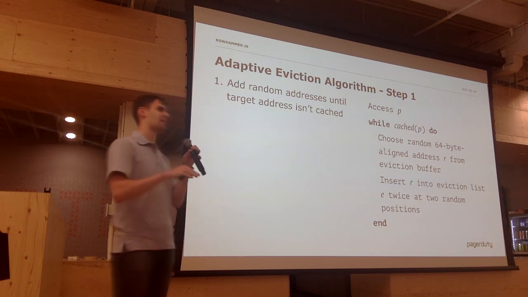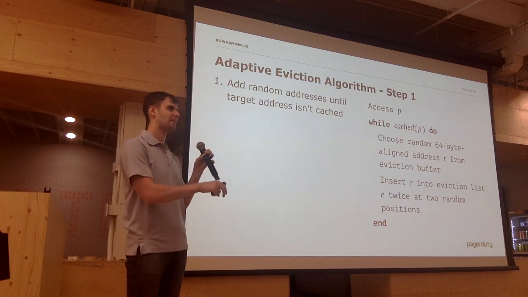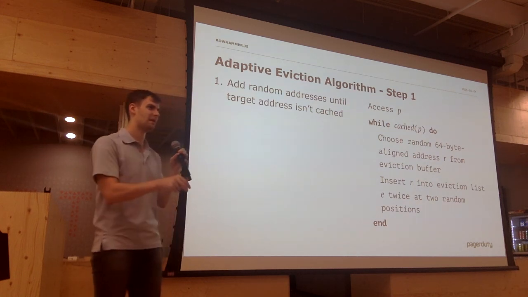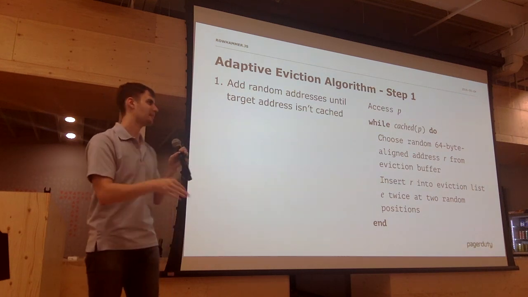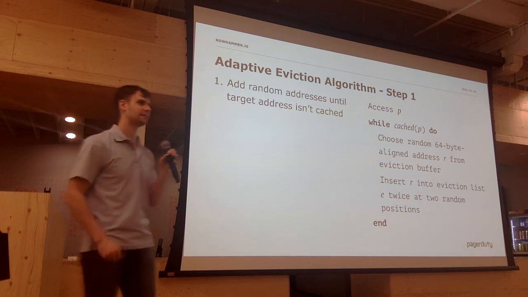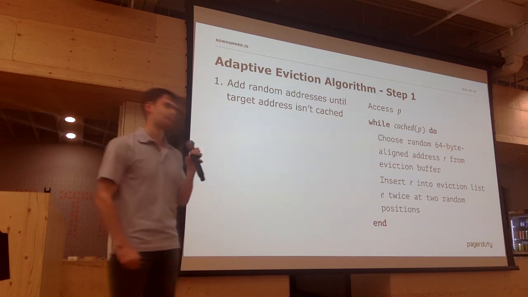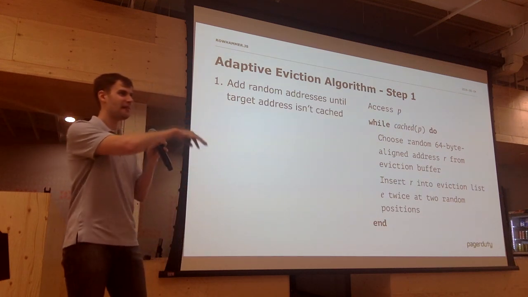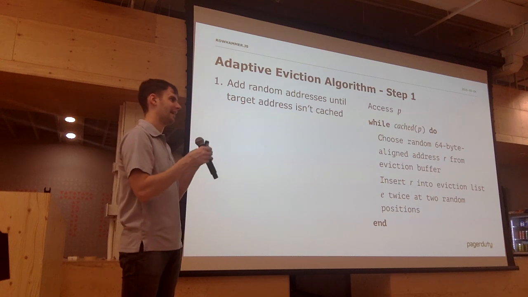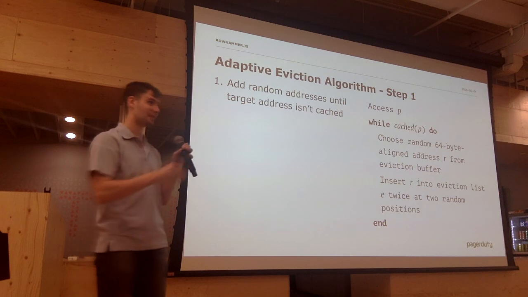If you're doing the CLFLUSH one, you can get it as low as, I think, 200,000 times, which is the lowest that they saw, at least on average, within 64 milliseconds to get it to flip. And then some of these other ones, you have to access it more often. So this essentially needs to take less than 100 microseconds to achieve. Yeah, this whole thing about reading these addresses, you have to make sure that it takes a small enough amount of time that you can do it hundreds of thousands of times within 64 milliseconds.